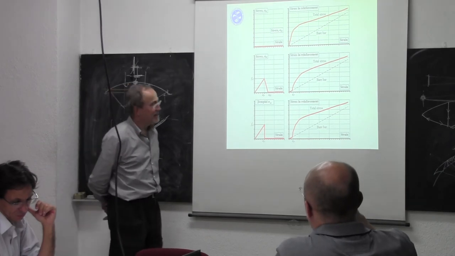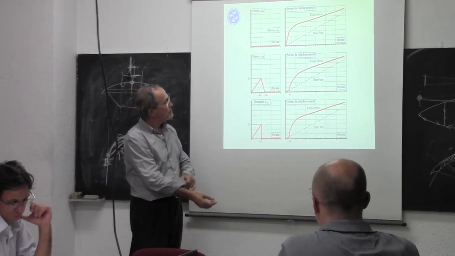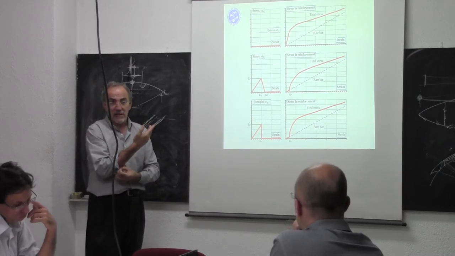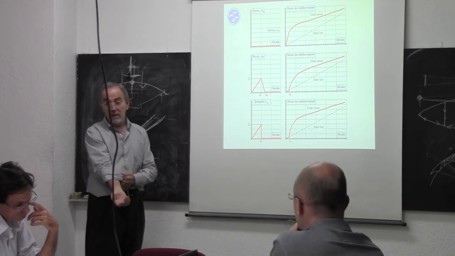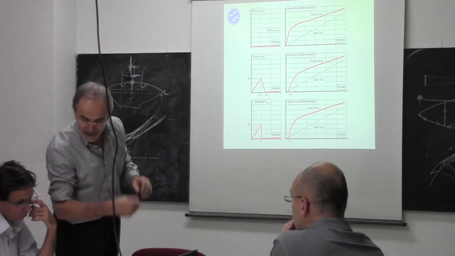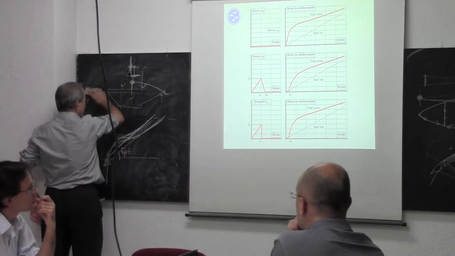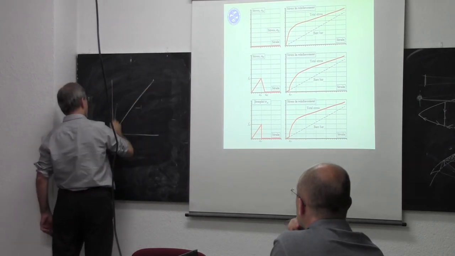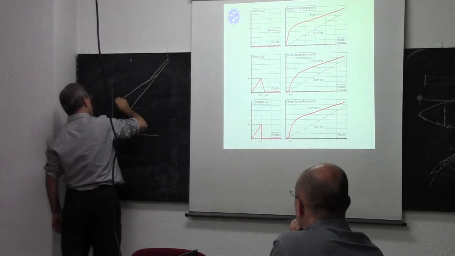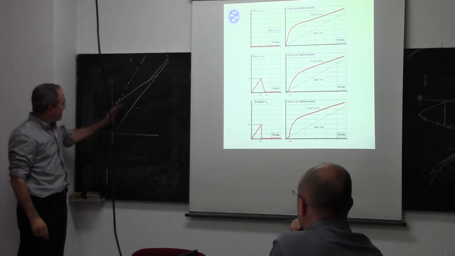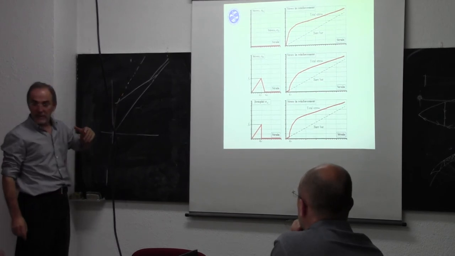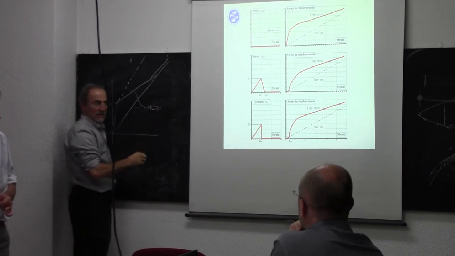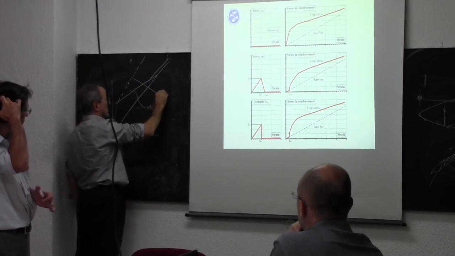Okay, these diagrams allow applications in all of finite elements. But the problem is, for example, we have traditionally had a model of this type of tension stiffening in our model code. We had a model like Alejandro is showing here at the beginning. The model was like this. But now the model in 90 was like this. Do you remember? So this was model code 70 or 78. 78, yes. And this one was model code 90.